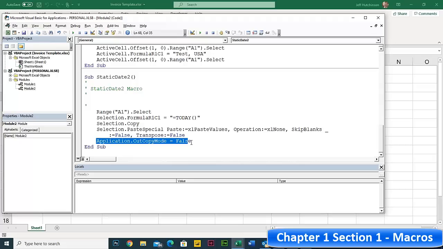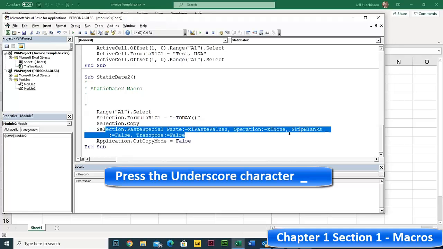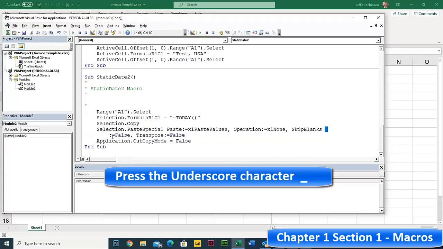This command here is actually the escape key that I did to get rid of the marquee. So that's the code for that. So essentially, that's all it really does. Now, it did put a lot of extra junk in here, because technically all we need is the paste values feature, but it put in a bunch of default values. So we could actually get rid of this. Now, this underscore right here is a carryover. That means that this is one command, but it didn't have enough room on the screen, so it put this little thing, and this is actually part of this command. You can add that in there that way.